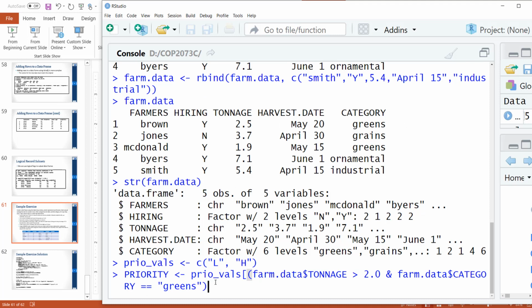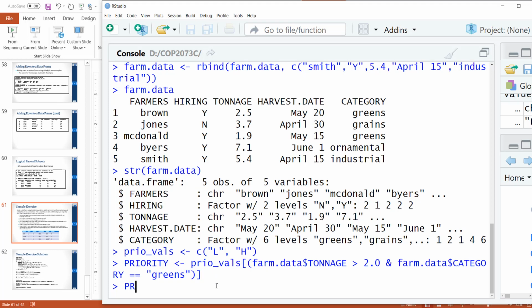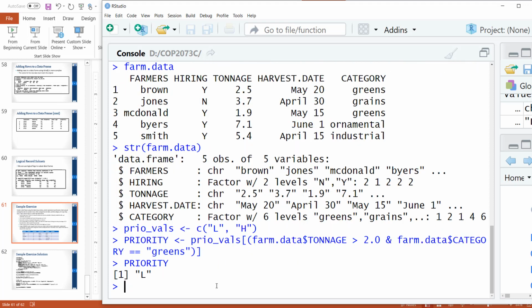By doing this, the expectation is I'm going to apply either low or high to this priority and assign those values to the vector. So if I do this, I'm going to check my results before I add this as a column to my data frame. You see, I only get one L, a single L. That's not what I expected. That's not my vector-oriented behavior where it goes through and checks each element.